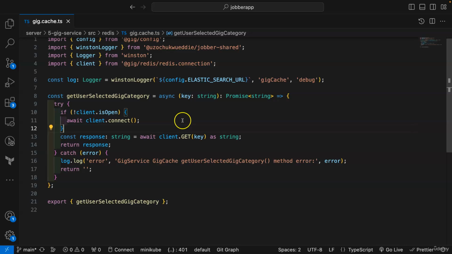Like I said, the method to add the categories to the Redis cache, we are going to add it from our API gateway service. Any data we will likely add to our Redis cache will be done from the API gateway service, and the other services will just connect to that Redis instance and then get the data that they want.